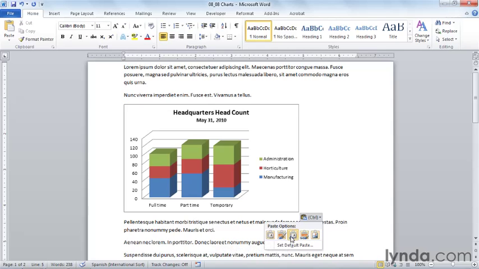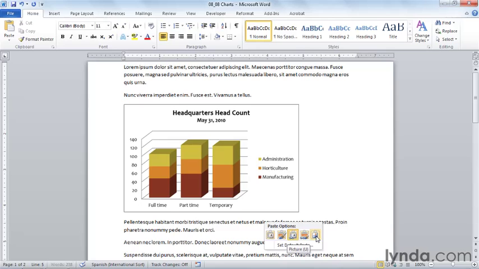Here's the downside. If somebody renames the workbook, hides the workbook, or puts it in a location that I can no longer access, this chart will still be frozen in time as if I had simply embedded it in the first place, and it won't be linked anymore, and I might not notice that it's not.